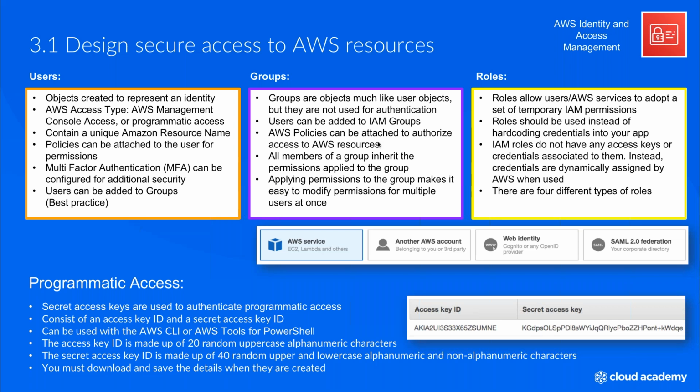Oh yeah, and you can also have MFA. Always turn on MFA for your users. So the next sort of logical hierarchy in this structure would be groups, and you probably already hit the nail on the head. But a group is just a collection of users, and if you were to apply permissions to a user, sort of on a one-to-one basis, you could do the same for the whole group as well. So if you wanted to make sure no one ever had the option to delete a database, you'd put everybody in the please do not delete database group, and then you could apply that permission onto that whole group, and everyone below would be affected by it.